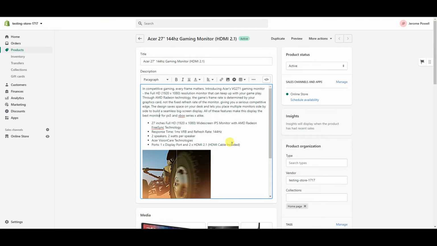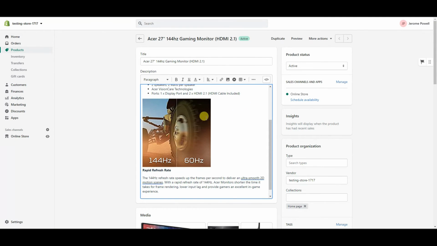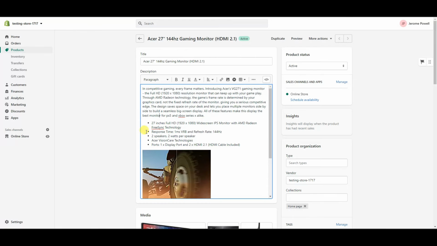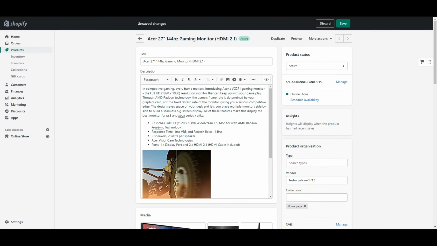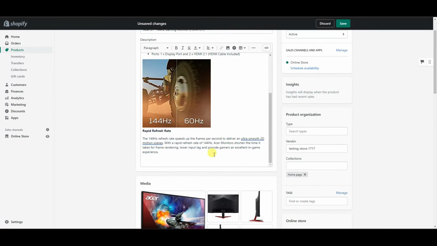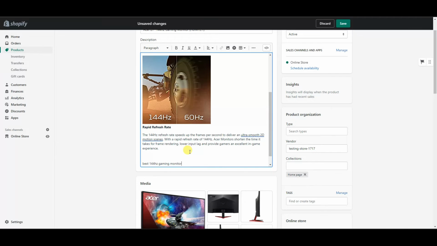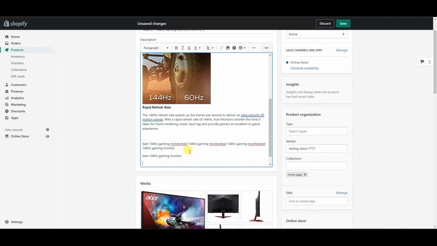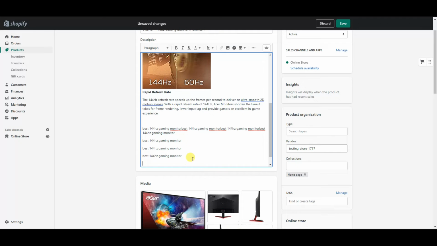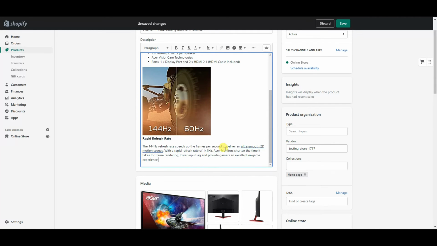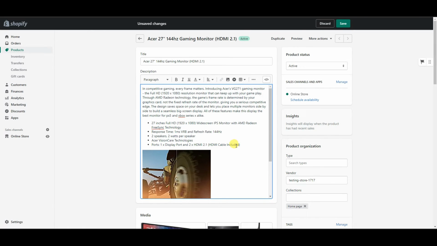But you want to make sure that you drip feed these keywords in. You want to make sure that it looks natural. You surely don't want to do anything like this, where people used to do a lot of this back in the day, where you just come down here and paste in a bunch of keywords, and that just looks really stupid. So you definitely don't want to do that. You just want to try and fit your keywords in there in the most natural and fluid way possible.